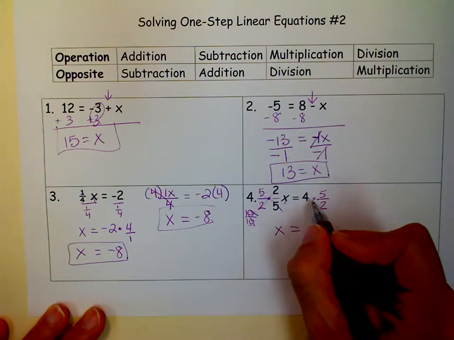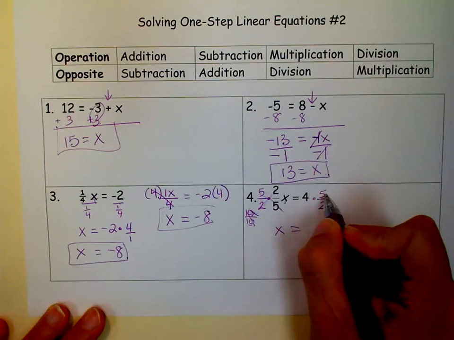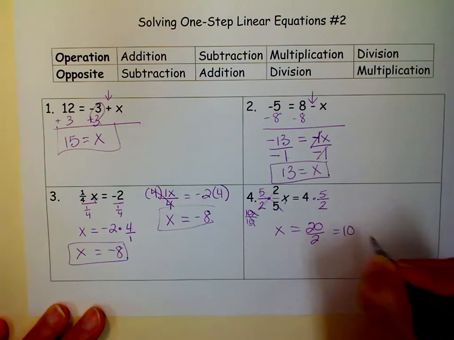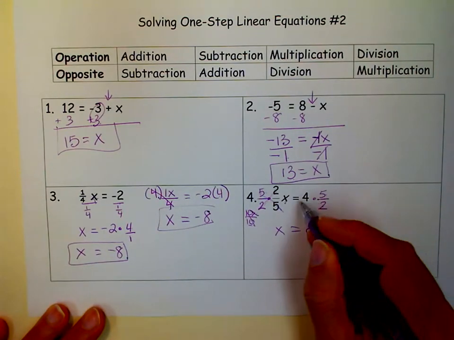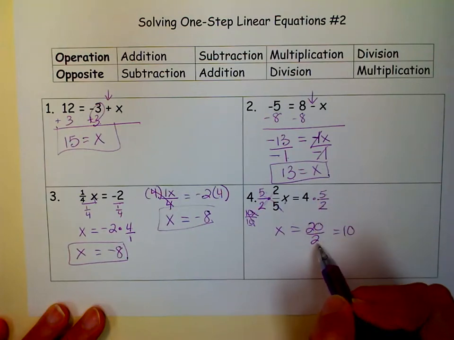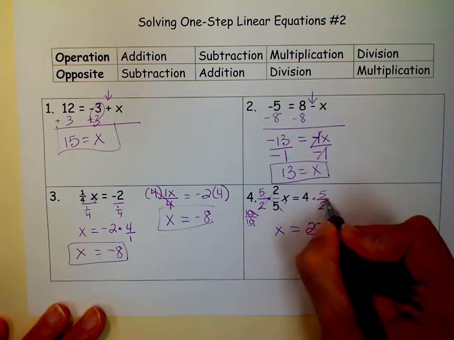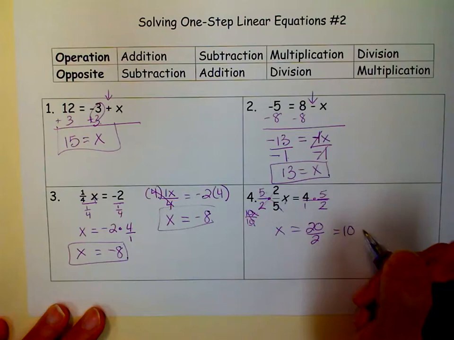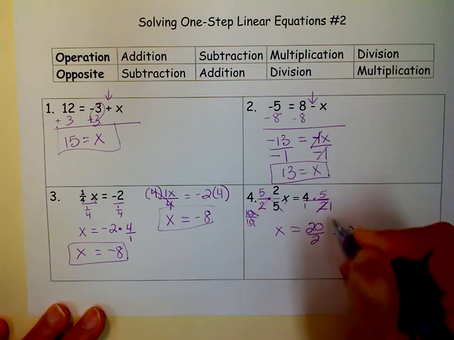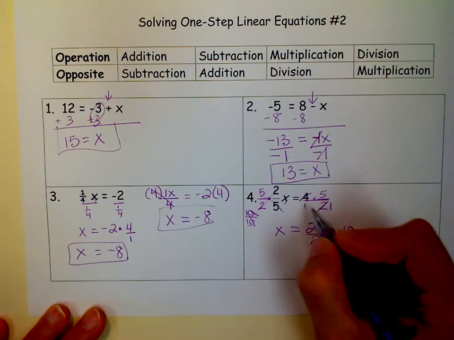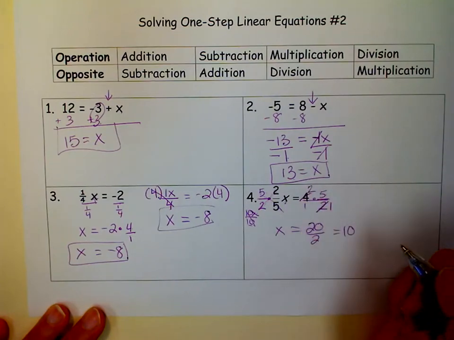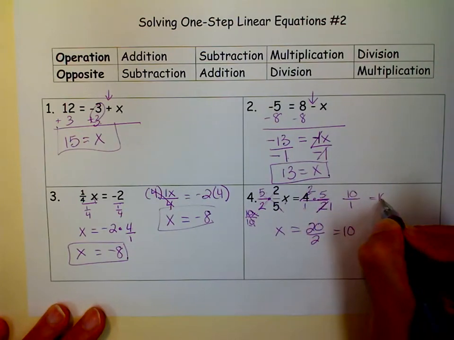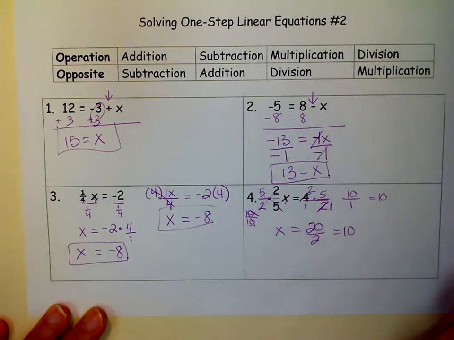So I have 1x. And then when I multiply over here, I get 4 times 5 is 20 divided by 2, and 20 divided by 2 is 10. I prefer to cancel first, but some people like to multiply across and then reduce later. But over here, since I know this is a dividing sign, and I know that I can put the 4 in the numerator because it's kind of like 4 over 1. And then I say, how many times does 2 go into 2? Once. I'm canceling, reducing before I multiply. 2 goes into 4 2 times. And then on the bottom I have 1 times 1. On the top I have 2 times 5, which is 10, which equals 10. So either one of those ways. Those are a little trickier.